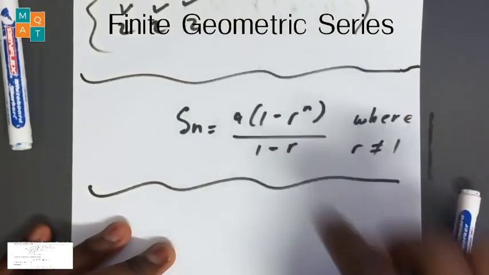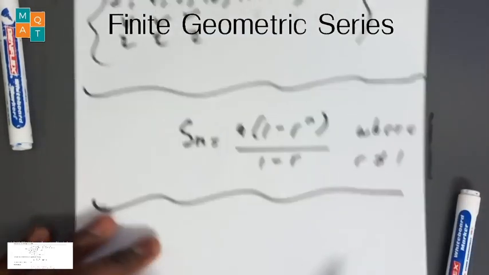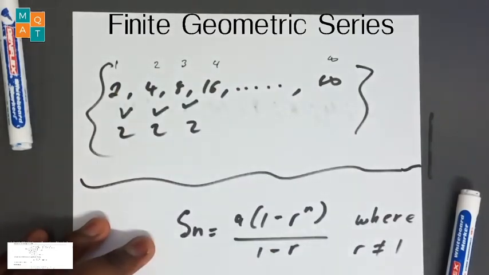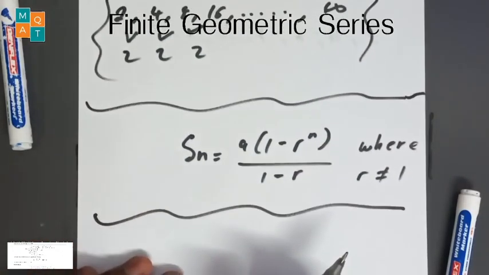Now we're doing it manually. We know 2 plus 4 plus 8: 8 plus 4 is 12, plus 2 is 14. But now we want to use an equation. What if we want the sum of terms up to term number 1000? You cannot count that one by one. You need something more concrete, which is this equation right now.